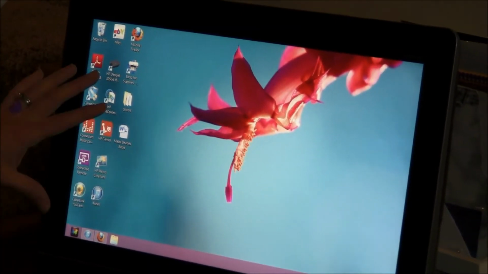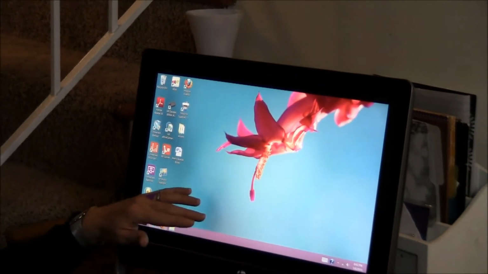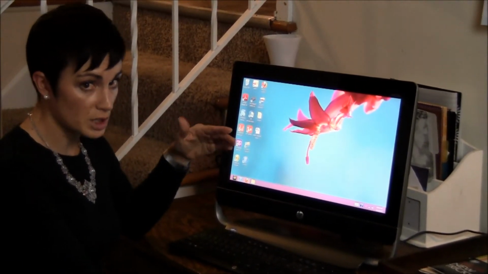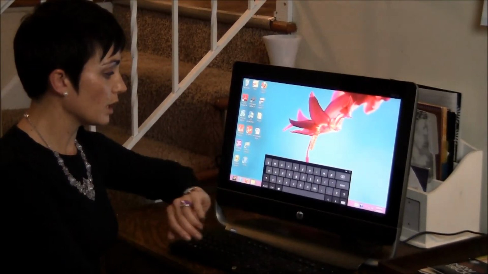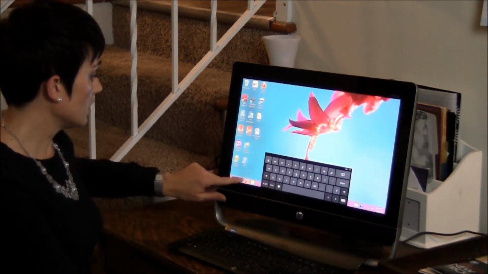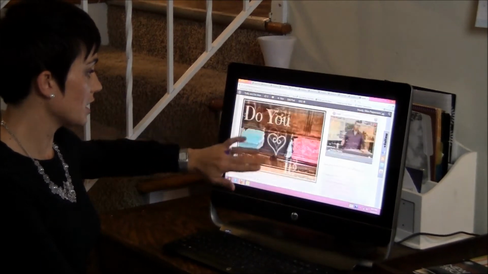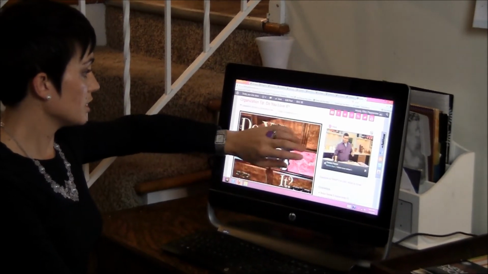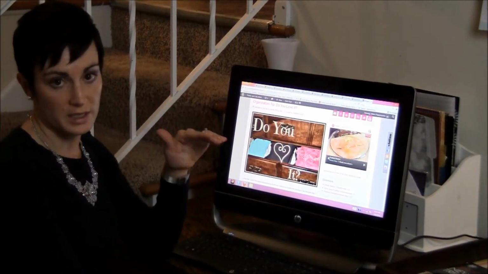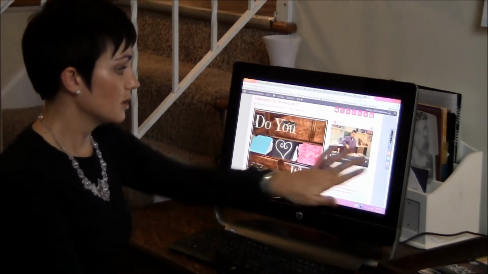Now, you can also have a regular desktop as you see here, which is also touchscreen. You can use it with your mouse, it won't turn your touchscreen off, or you can just stick with touchscreen. You can even bring a keyboard up if that's what you choose. You can then go into your internet like you normally would, and your internet is touchscreen. You can zoom in, zoom out, do all the fun things the touchscreen capability gives you while surfing the internet.